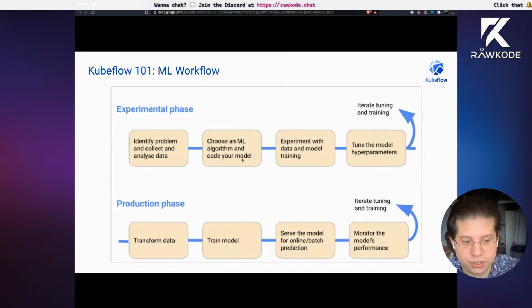For folks who may not be familiar with what an ML workflow actually looks like, generally, we can segment these. These diagrams are all available on kubeflow.org, by the way. So that's the source for them. We can segment it into two phases. The first would be an experimental phase, which is identifying what you're trying to do, identifying the problem, and then collecting and analyzing the data. Excluded from this is the bulk of the time.